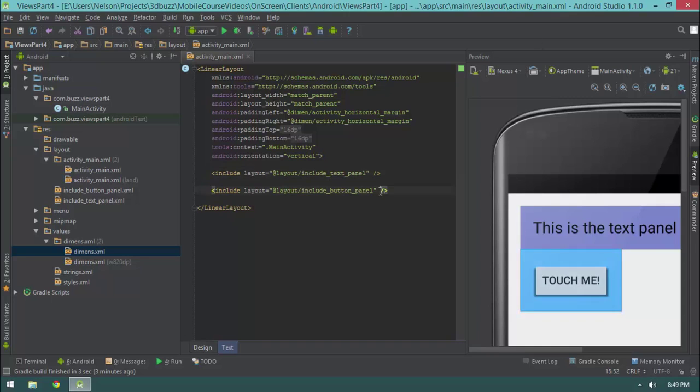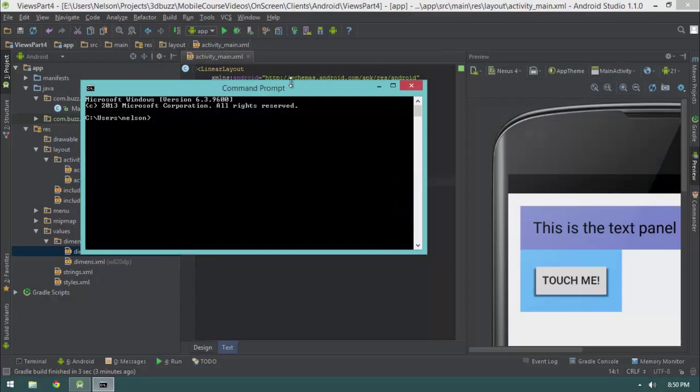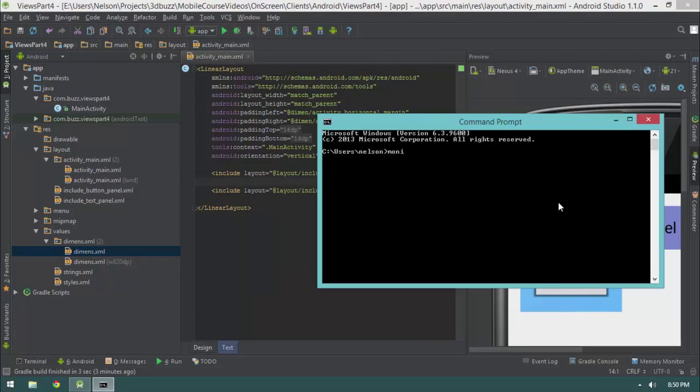It's called the Hierarchy Viewer, and it's available to us through the monitor. You can launch the monitor by clicking this little Android doohickey dude up here in the toolbar of Android Studio, or if you have your Android Tools folder added to your path, you can just type in monitor.